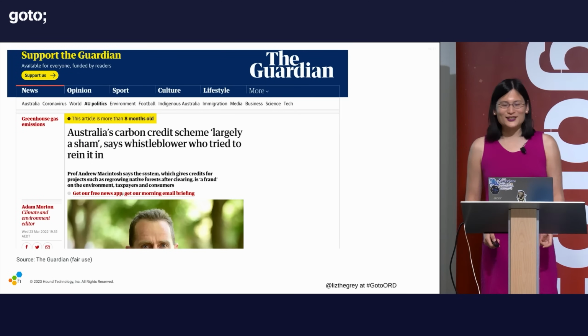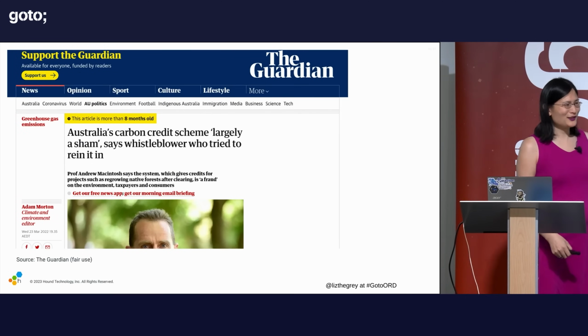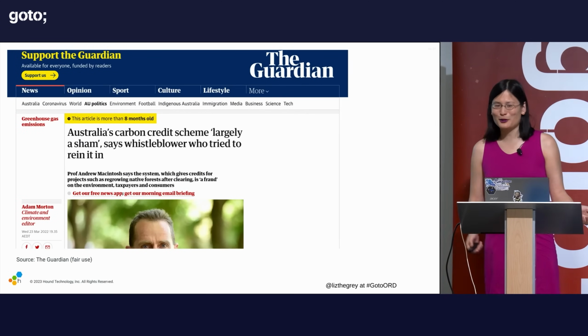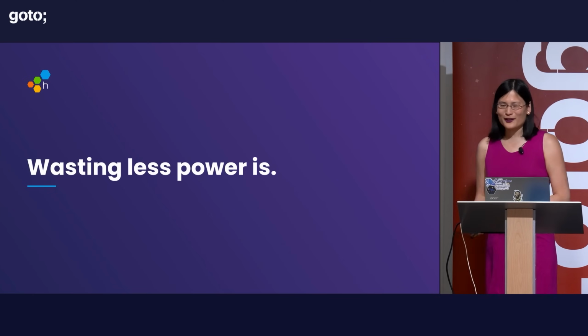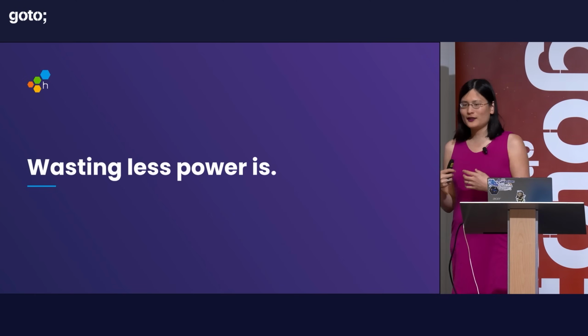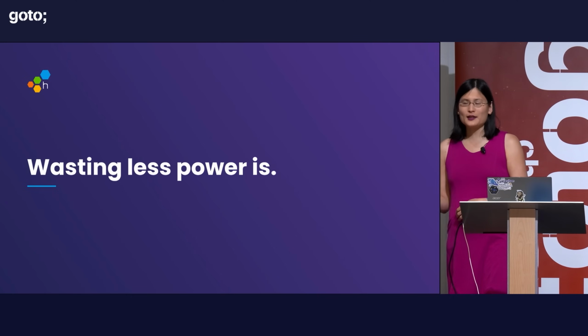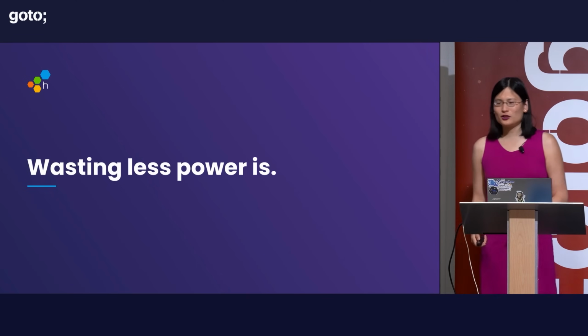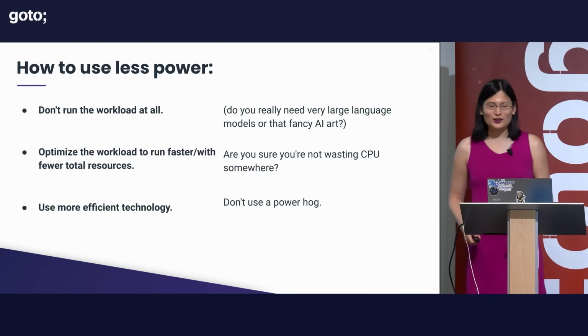So offsetting is not the answer, because offsetting, it's just bullshit. People just make it up. If people can find a way to cheat the system, they will. So wasting less power is the answer, and that's why I strongly feel that Graviton and ARM chips are a key component of how we make it much less expensive to our wallets and to the environment to do the things that we're used to doing with computing.